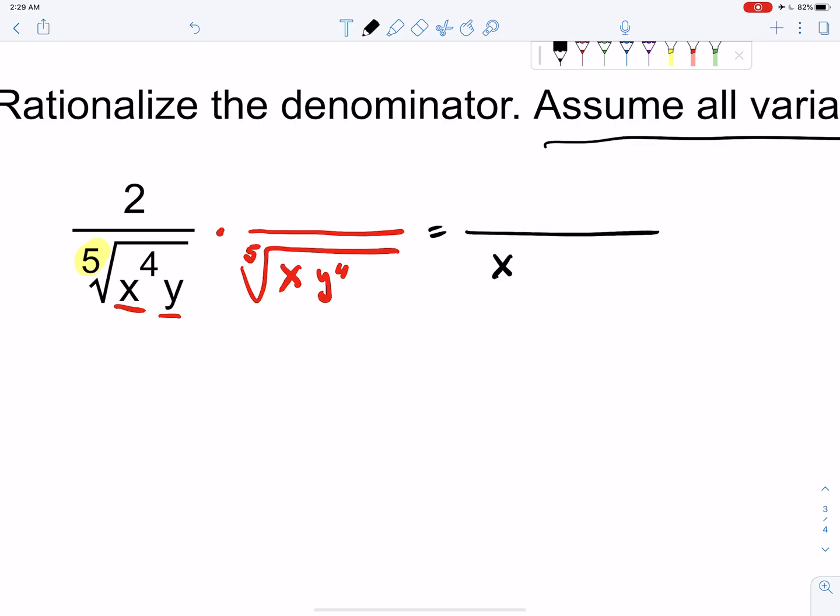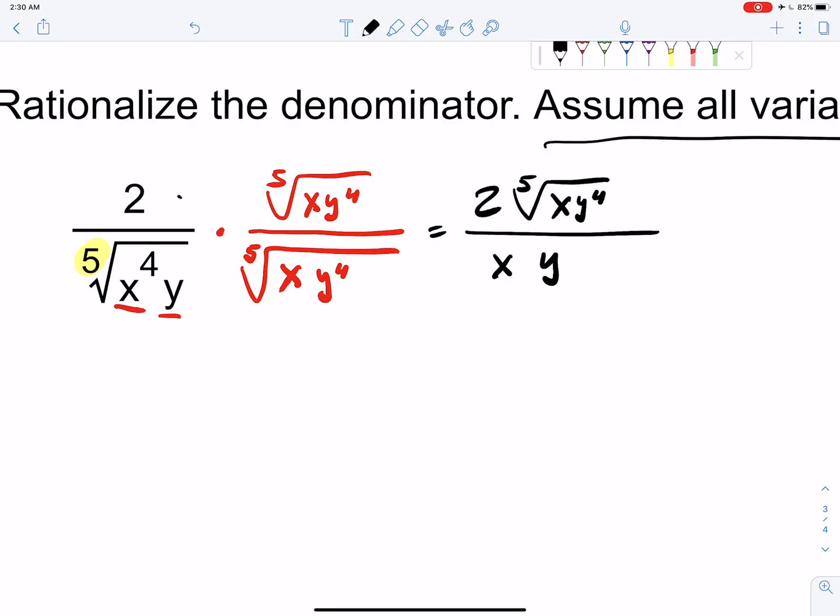Out comes the x, out comes the y. Up top, you better multiply it by the same quantity, and the same indices, which happen to be, what, 5? 5th root of x, y to the 4th. Now, when we multiply the numerator times 2, we get 2, 5th root of x, y to the 4th. And those x's and y's are on the outside of the denominator, and they're inside of their 5th roots on the inside, so they're not like radicals. So there is nothing more to do, no more simplification. And this was number 14, and we're done.